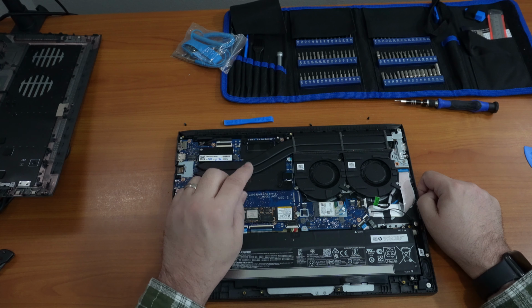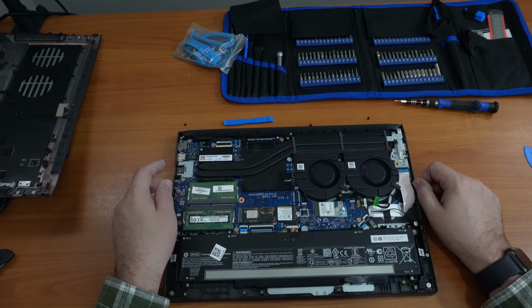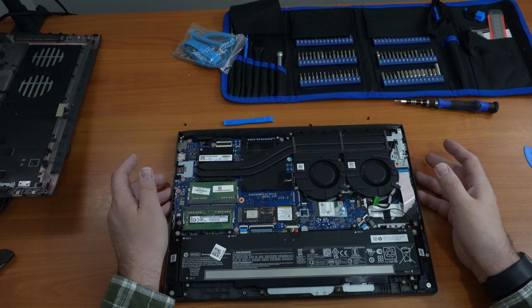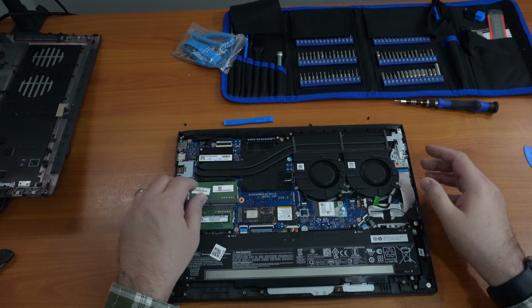Well, it's what it's suggesting, but there's no connector here for an extra SSD. Oh, that's interesting. I'm not sure what that's about. Maybe somebody who watches this video can fill us in and has some more info and can let us know, but I've never seen that before.